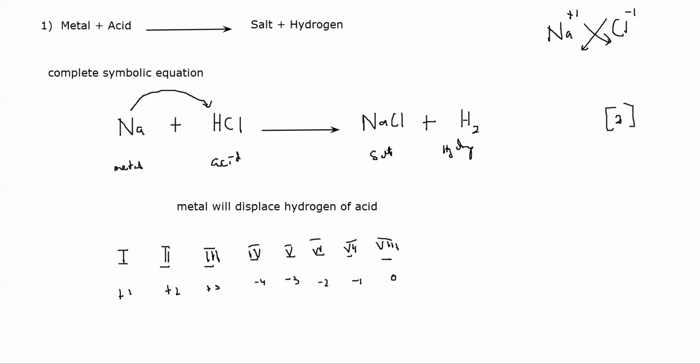For balancing, what should be your order? If you want to balance the equation, you should start with oxygen, followed by hydrogen, and then you will balance other elements. So start with oxygen, followed by hydrogen, and at the last other elements. First I will start with oxygen, but I don't see oxygen in this whole equation. There is no oxygen. Then followed by hydrogen. The second element which I will try to balance in my equation is hydrogen. How many hydrogen on my left hand side?